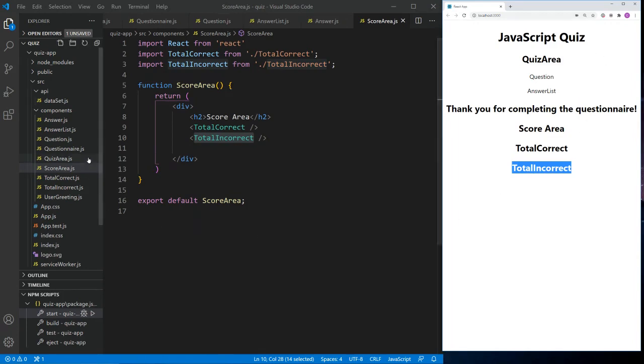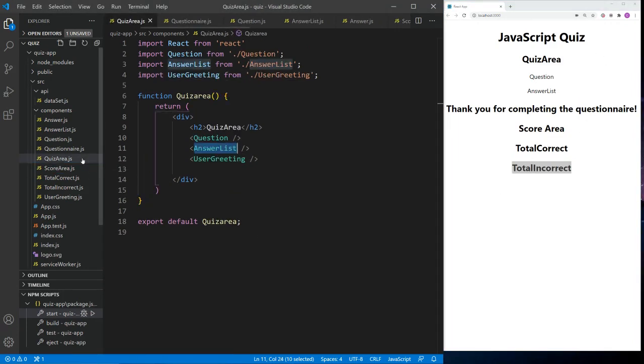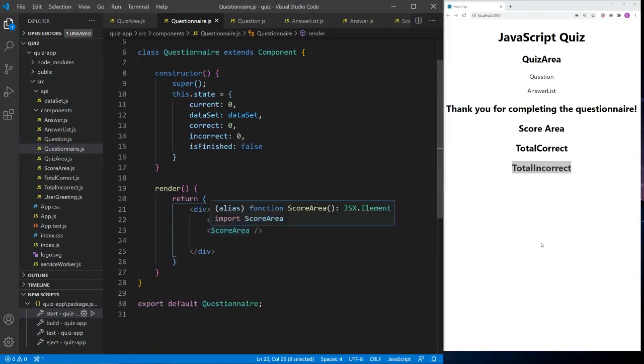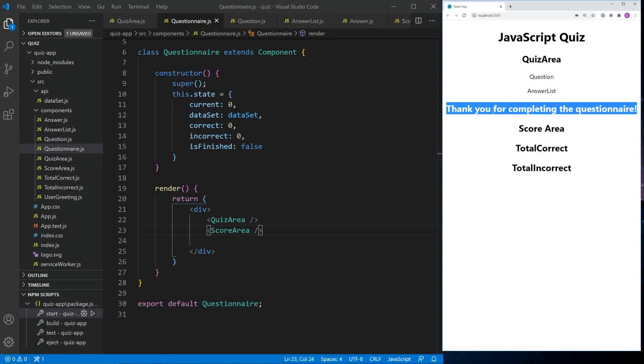So we now move on to the quiz area. Firstly, from the questionnaire, we should pass on the props for the quiz. One could be for the data set, and the other one could be for its finished state. We want to display the greeting if it's finished, and display the question if the questionnaire is still in process.